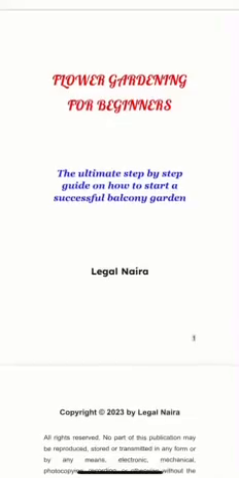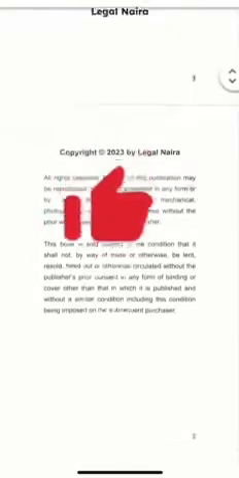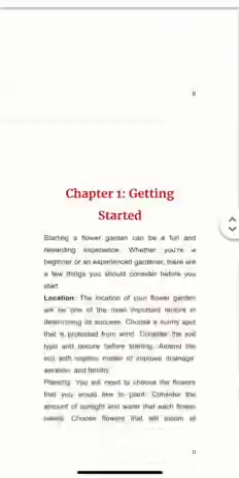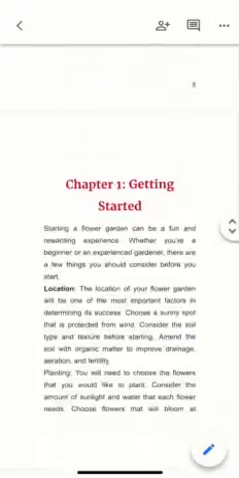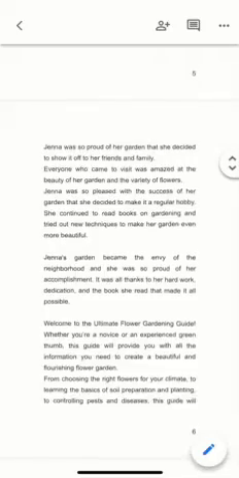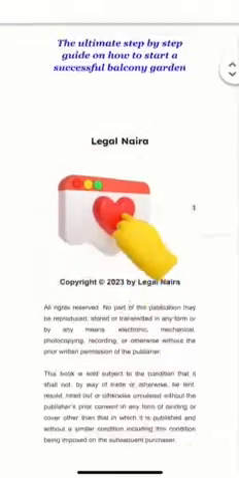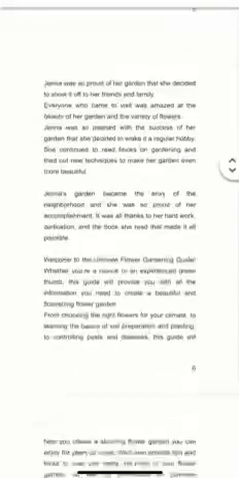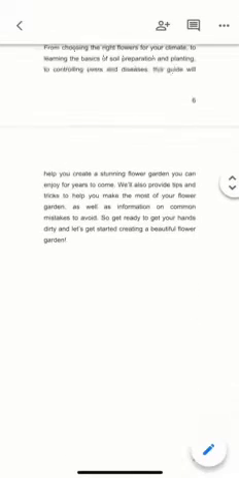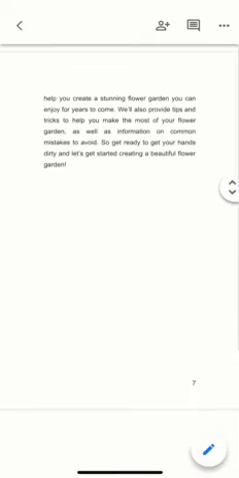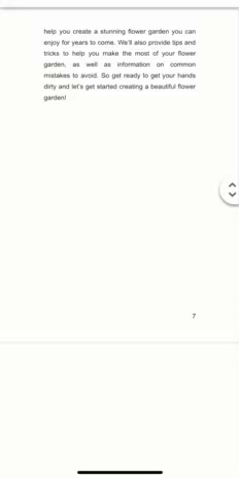Let's take a quick rundown on everything we've done from part 1 to part 4. We did the title page, we also added the copyright page, the introduction, and some subtitles. We even started chapter 1 and even chapter 2. We did page numbering, we did page setup, and today I want to show you how to add images. If you remember, we were supposed to add an image after the introduction before we started chapter 1. We have 2 spaces where we are supposed to add images. So let's quickly add images to these pages.